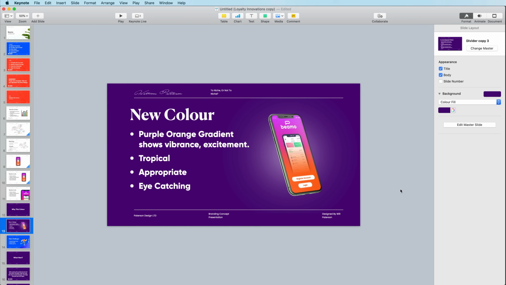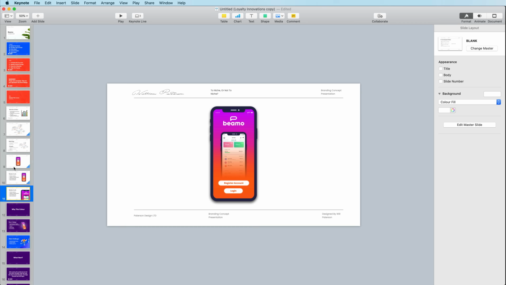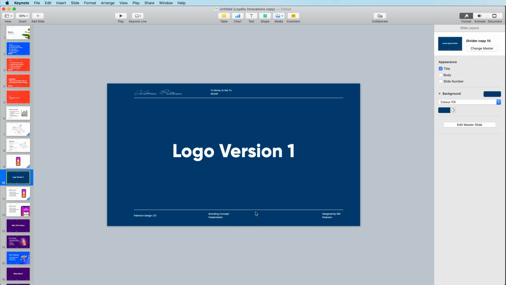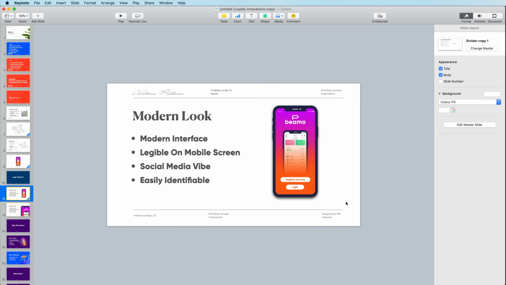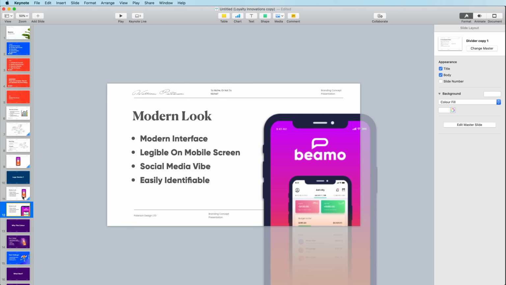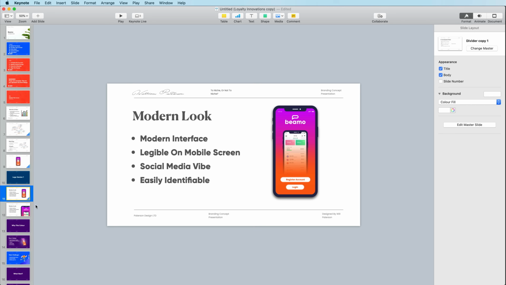So as you can see, these colors here, we see it starting to fall into place. So what I'll do is I'll create a logo version 1 here, and it will go straight into this part here, which will show this. Now when it goes to this, we can show the other screens as well if we so desire.